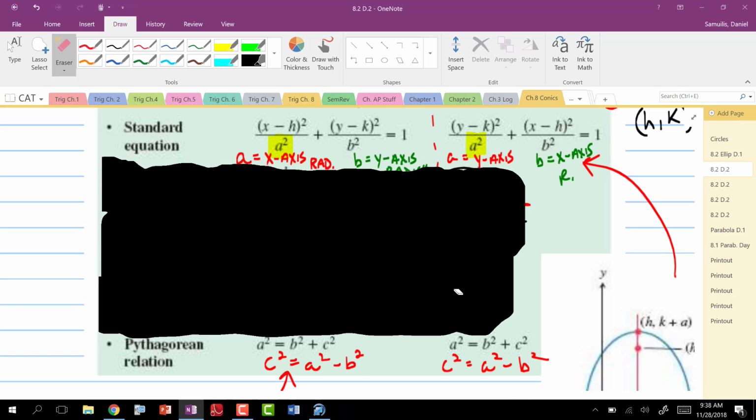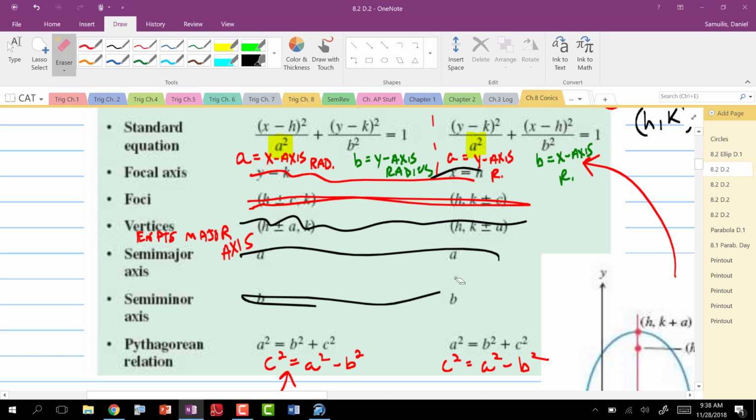This isn't English. Okay? But these letters and h comma k plus or minus c just lead to confusion and make the robot student think they have to memorize a formula. And that's why I got them crossed off. So I will ask you, where do the foci belong? And all you have to do is grade school math by counting to figure out where the foci land according to where the center is. Very simple.